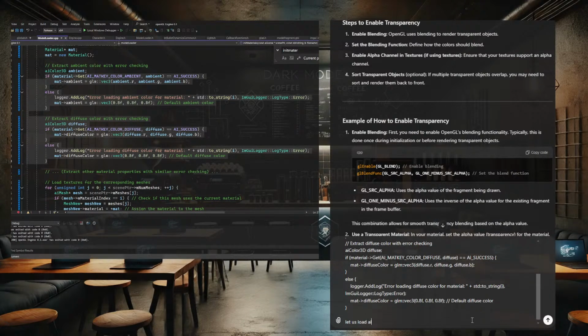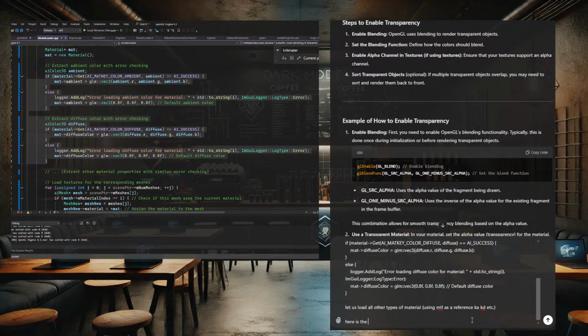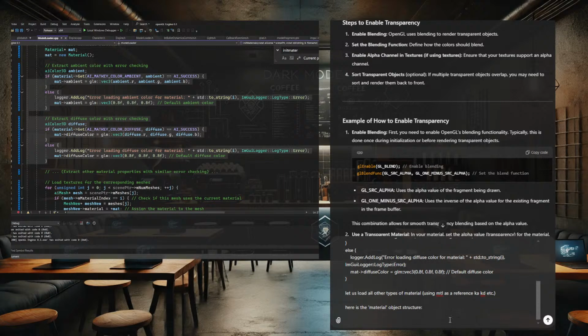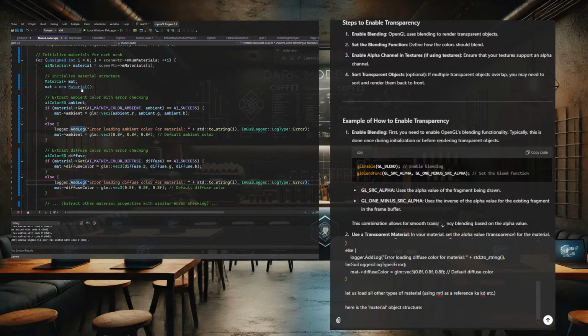Let us load all of the types of material using MTL as a reference, Ka, Kd, etc. Here is the material object format. What I need to do is pull out that material.